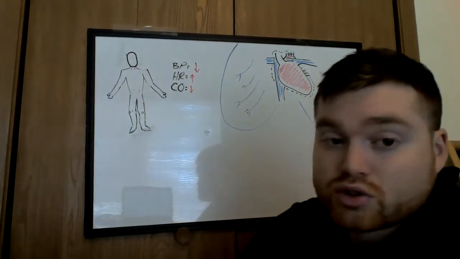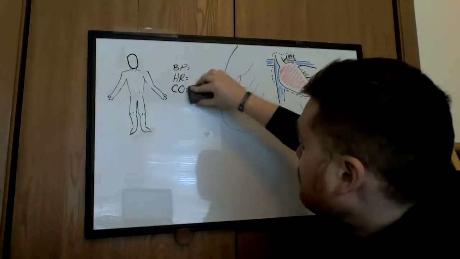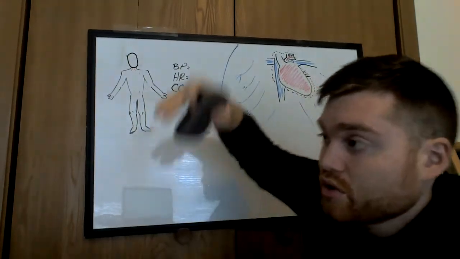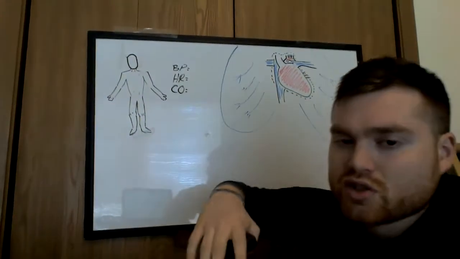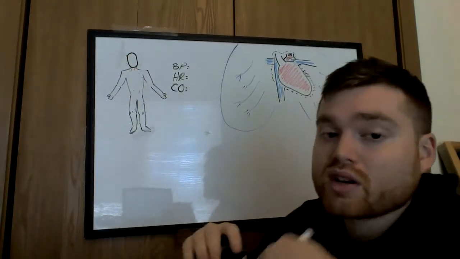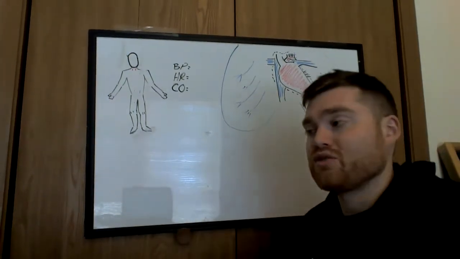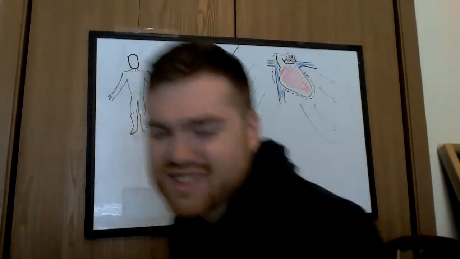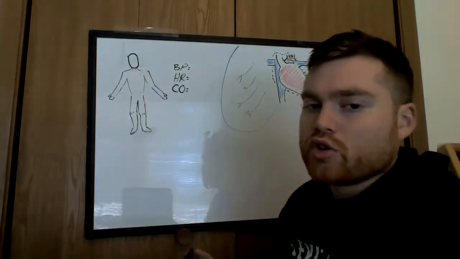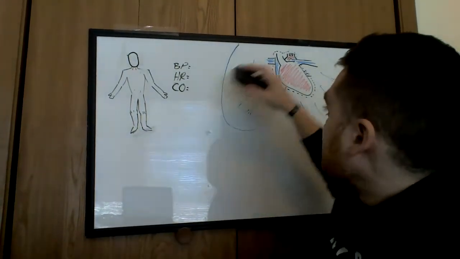So we're going to go on to obstructive shock, which is underneath cardiogenic. So it goes cardiogenic, that's the main one. Obstructive shock is a subcategory of cardiogenic. Because of that, it's extremely similar. The symptoms and signs are going to be very similar as well. So going into this, really the big possible cause.